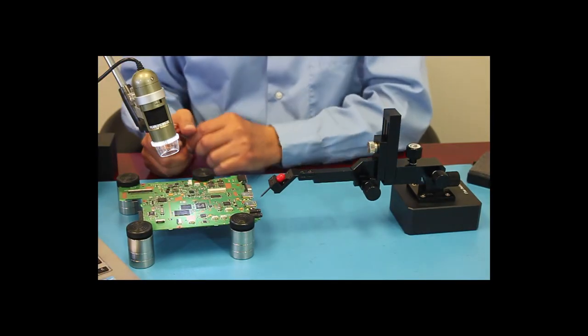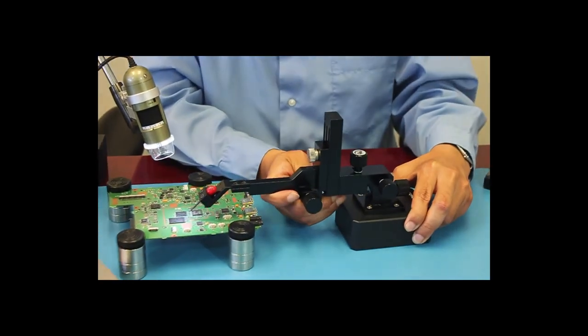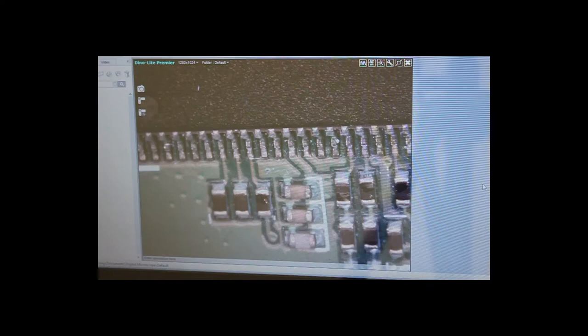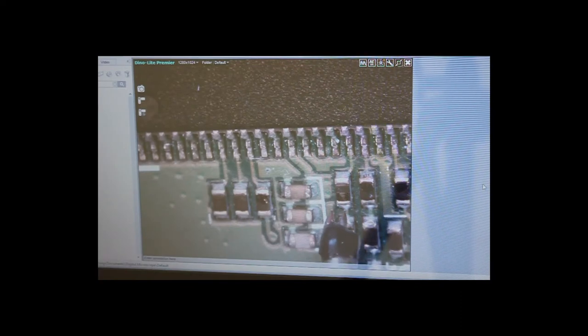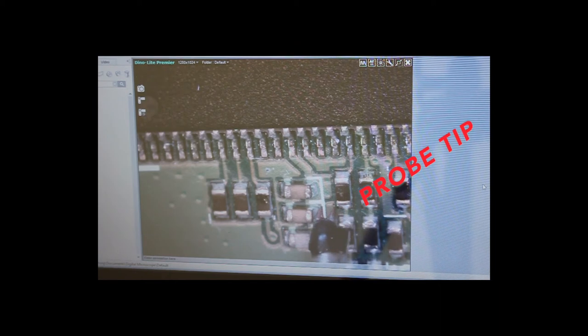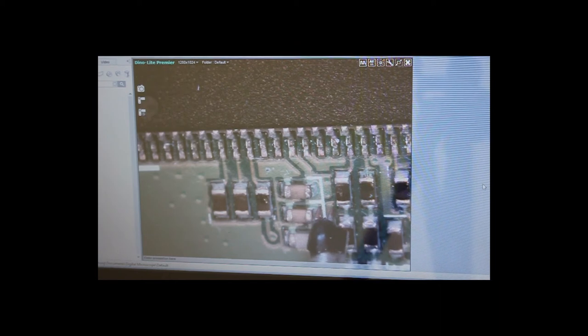Now, we'll begin to move our positioner closer to the points we want to test, using the XYZ stage to maneuver the tip. For instance, we can use the Y knob to move the probe tip right and left to contact different pins.